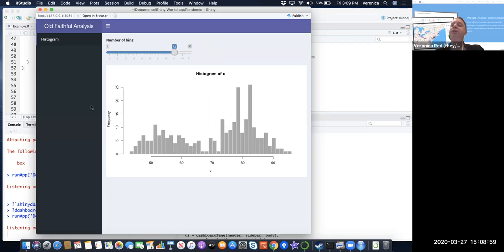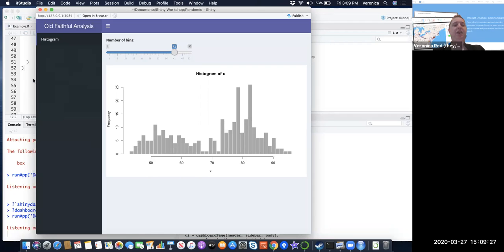If we add more menu items, we will need another tab, right? So if we add another menu item, it's another tab. What do we want to put on our other tab? A scatter plot. That sounds awesome.